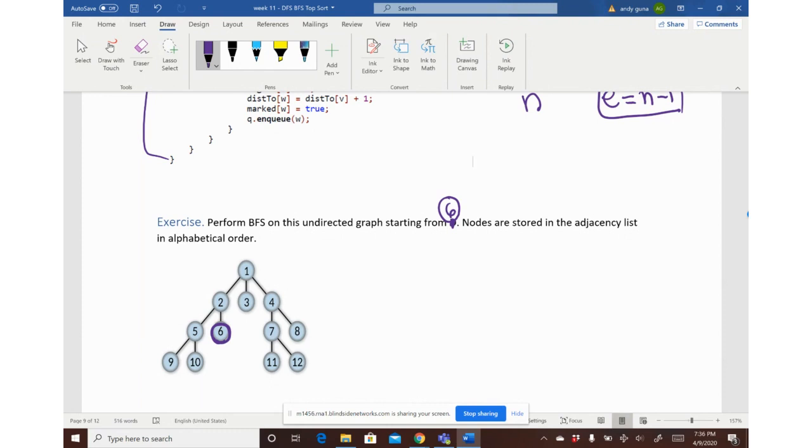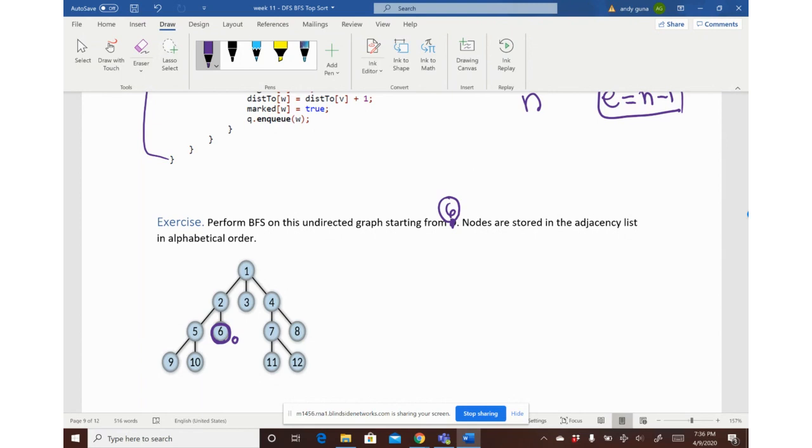So remember, the BFS is called the level order traversal. So I'm going to call this level 0. Okay, 6 is level 0. That's where you start. And what are the nodes in level 1? There's only one node in level 1.